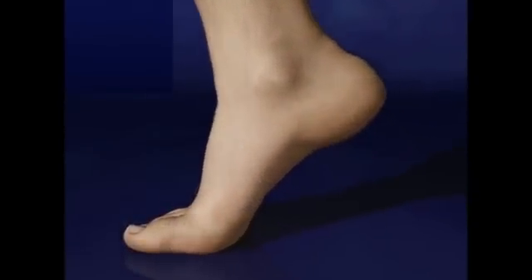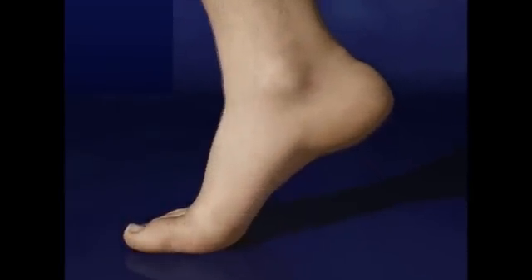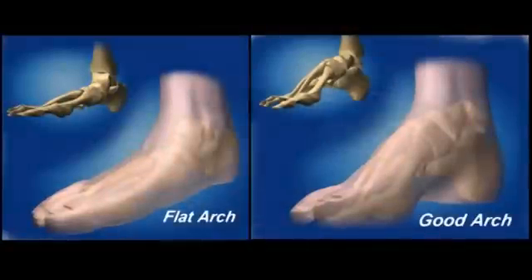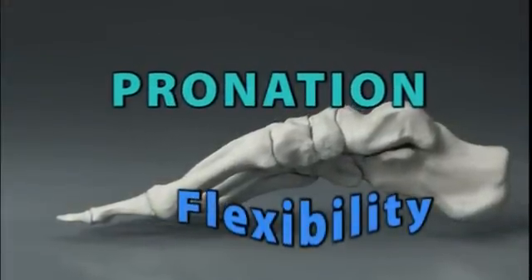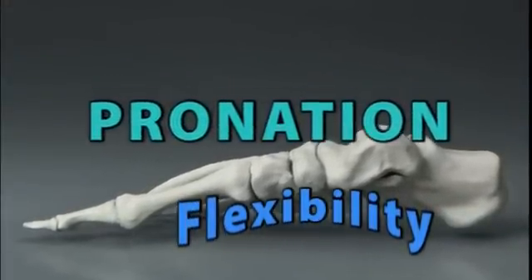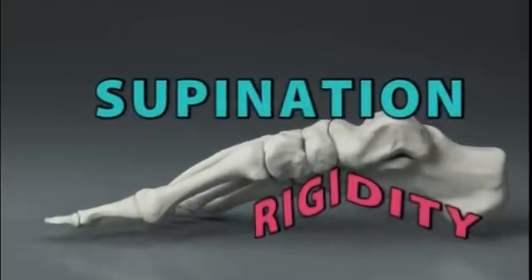The second state is more rigid, also known as supination. The foot must regain a firm, functional arch to become an efficiently rigid mechanical lever for forward progression. Both of these states are determined by the height of the main arch of the foot. A flattened arch with pronation gives adaptation or a loosening of foot structure, while a raised arch with supination gives the foot rigidity and stability.